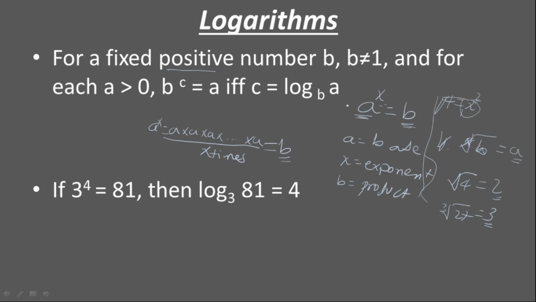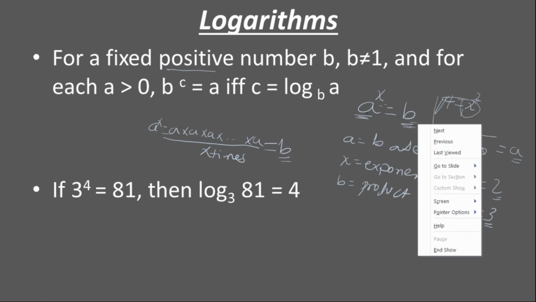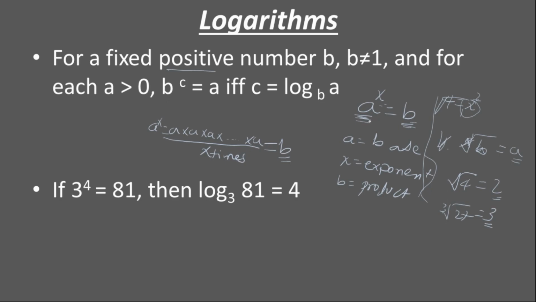But how can we find the number x, or just simply the exponent? We know how to find b, the product. We know how to find the base already, using the nth root of the number b. So the way of finding b and the way of finding a are known. How can we find the number x from the three numbers? If the product is given and the base is given, how can you find this x? In this context, we have to use logarithms.